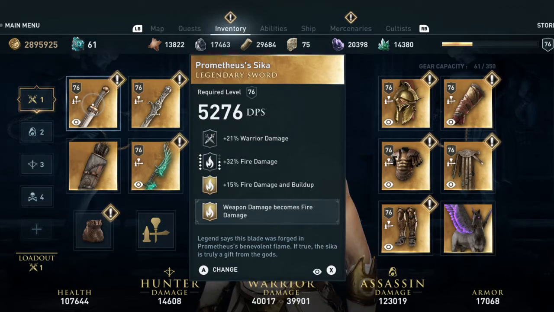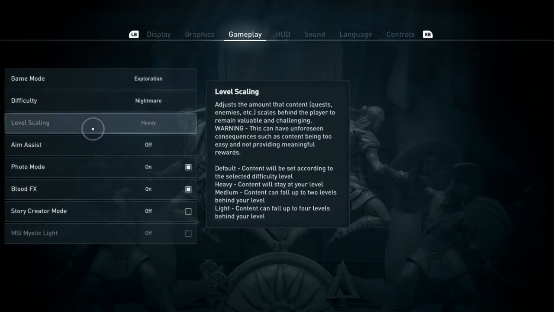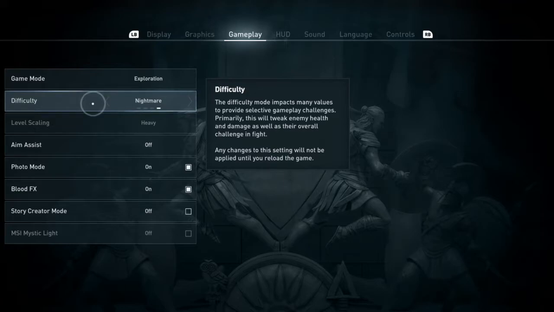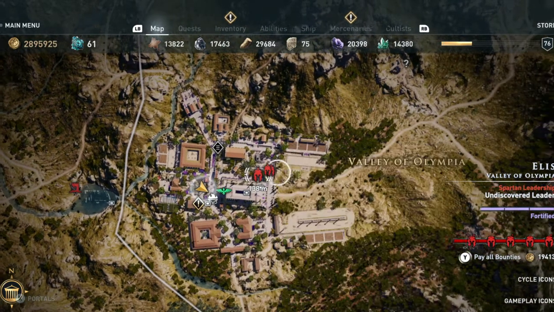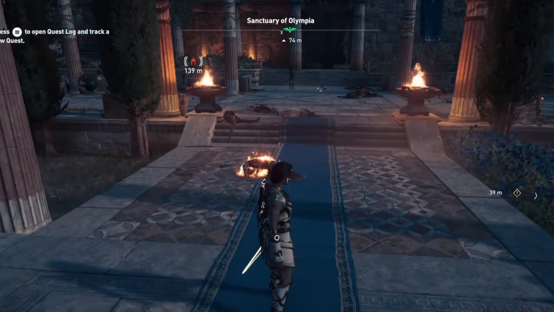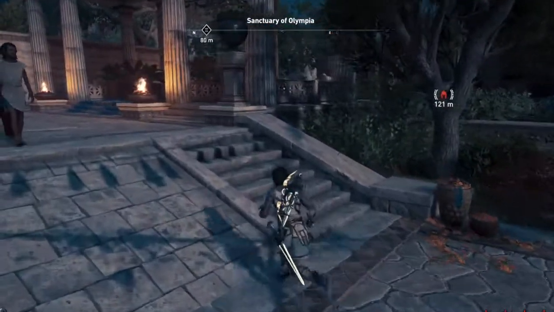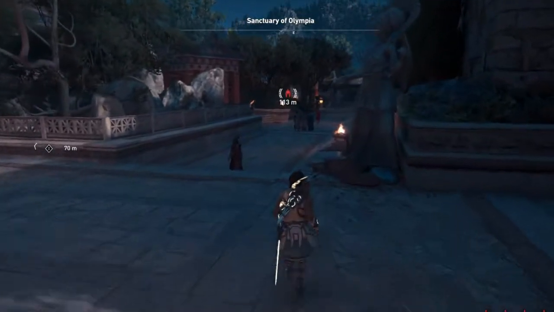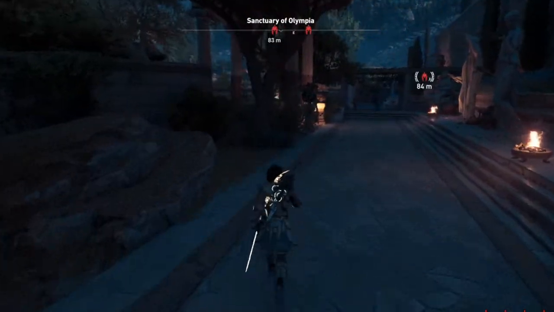Now, before I get on to the demonstration of said build, I'm going to go into my menu options here for a moment. I'm going to go to gameplay just so you can all see exactly where I'm at. Because this is on Nightmare mode. On top of that, I have already maxed out my bounties, and I have got a few of these delectable little mercenaries that love to mess with our days so much, already selected in Olympia. So we're going to go say hello to them. Also, I did glamour my armor, so it just keeps it how I like it looking.